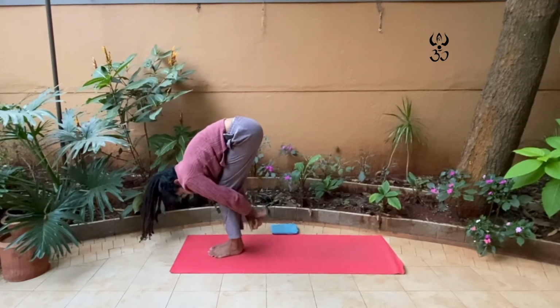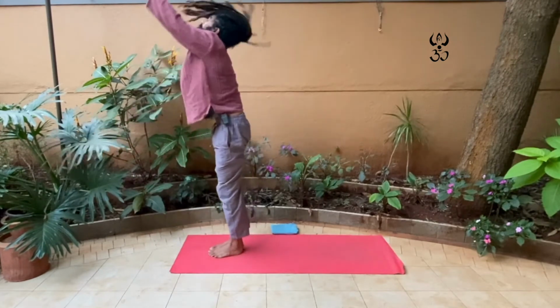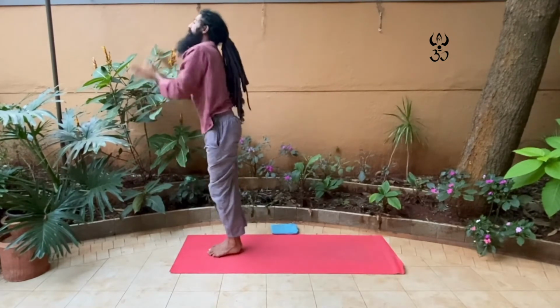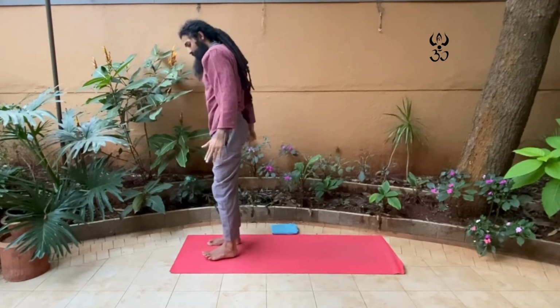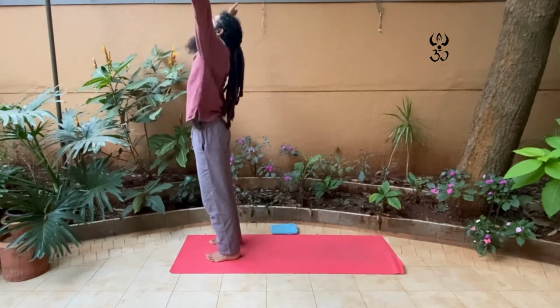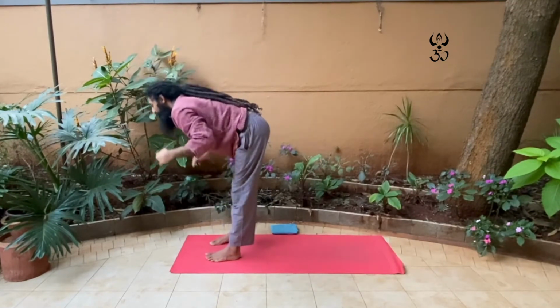and 1. Inhale, bringing the arms up, back straight, arching back, and exhale, Samastitihi. Bringing the feet hip width apart. Inhale, arms up, arch back. Exhale, folding forward.